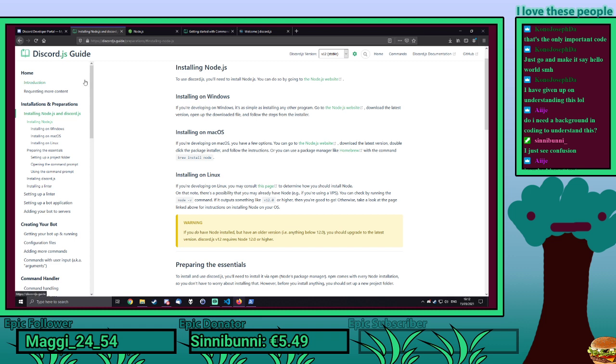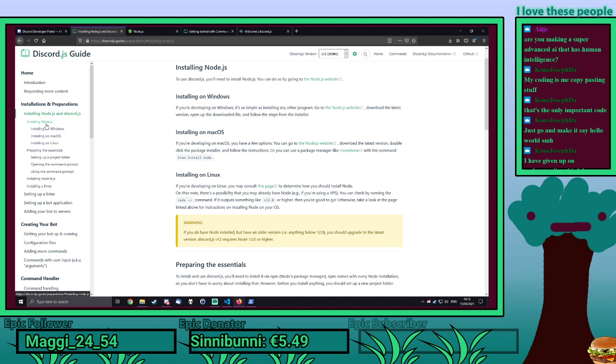So you basically install Node.js, which is the more backbone type software that we're gonna be using. What Node does is it handles the running of your code essentially. It runs it as an actual executable on your computer, and you're just making the thing that tells it to say hello world, and it figures out the rest on how to send things to Discord and stuff.